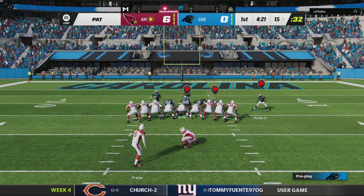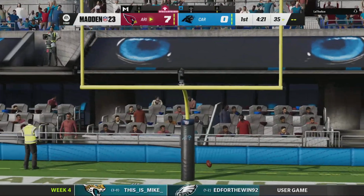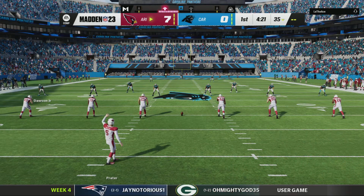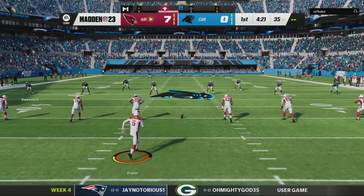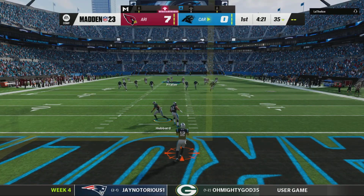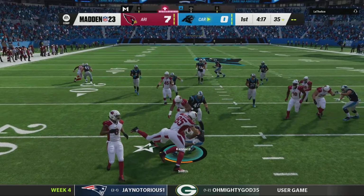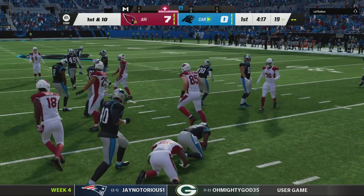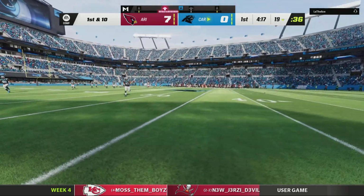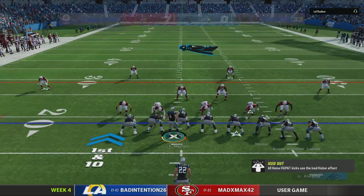And I can only imagine that the folks at home watching are thinking to themselves, that's one of those plays where once the ball leaves the quarterback's hands, you just sort of go, uh-oh, and wait for the result. This time, the defense benefited. So they'll get another shot on offense following that pick 6, and now the kick is away. On the return, here comes Smith out of the end zone. And only able to get this to the 19, so probably should have opted for the touchback. The Panthers out there and ready to begin their next drive.